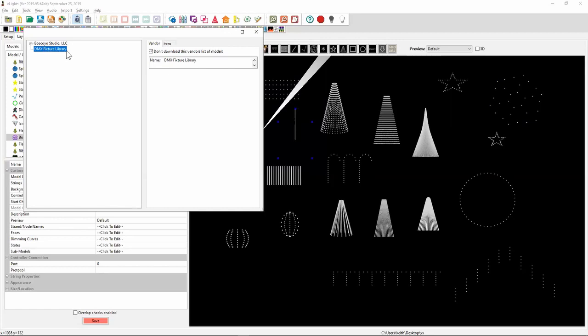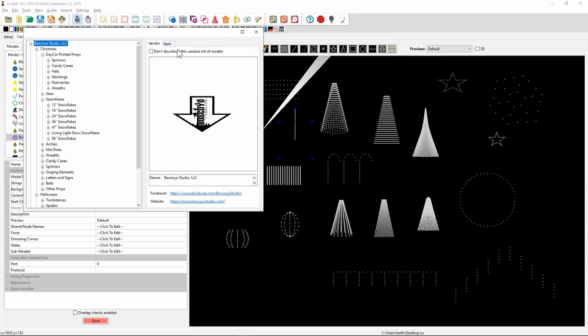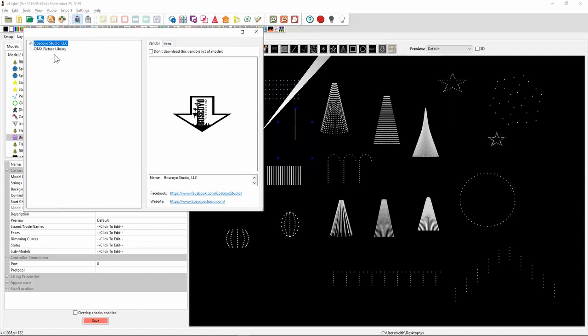And my bet is that 90% or 99% of you do not use it or ever want to see it. So now what you can do is you can click this checkbox and say, don't download it. Now, by default, it won't download this one, but it will download by default the Papagayo one. But you can also suppress it here as well if you're not a user of the Papagayo, but you did want to get access to the DMX fixture library. And if and when other vendors decide to include their stuff in here, they'll appear in here.